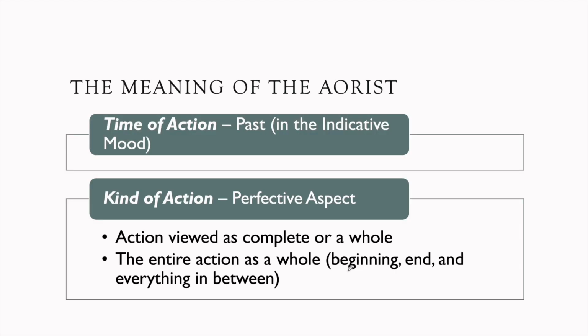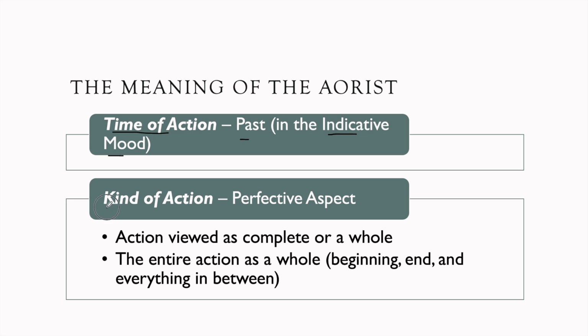And we'll talk about the meaning of the aorist tense. So whether a verb is first or second aorist, it will have the same meaning. Those two pathways of forming the aorist really don't make a difference in the essential part of the meaning of the verb. As I said earlier, time of action in the aorist tense is past time, and this is in the indicative mood. When we move out to other moods, which we'll do in Greek too, the past time meaning of the aorist is no longer prominent.